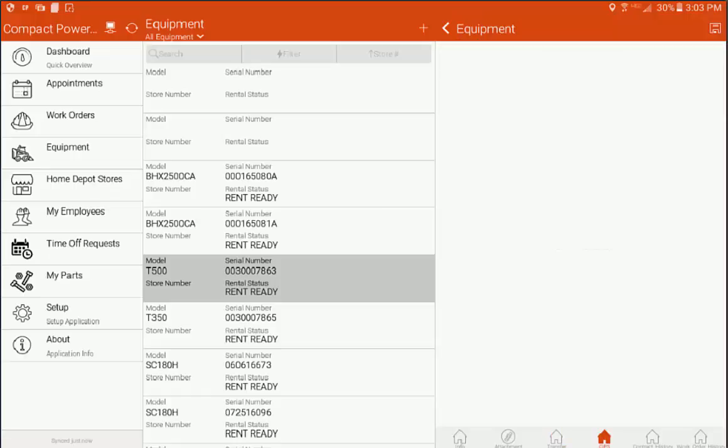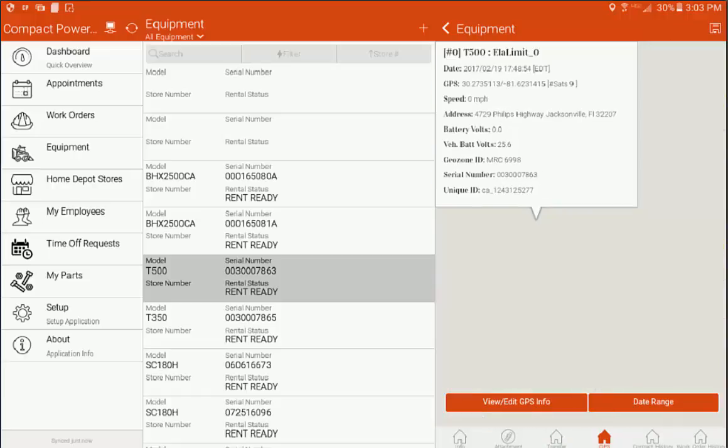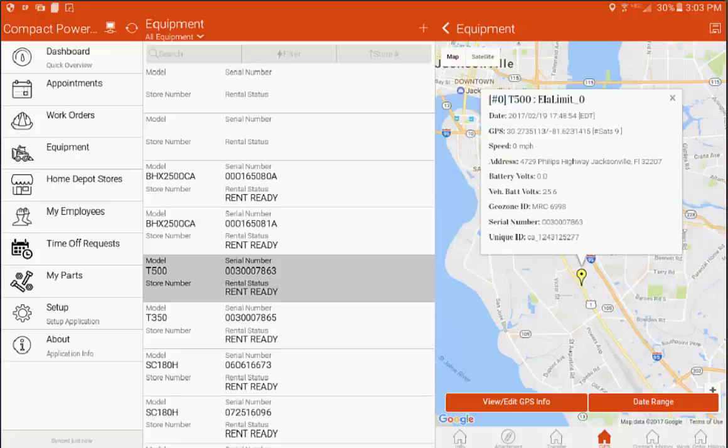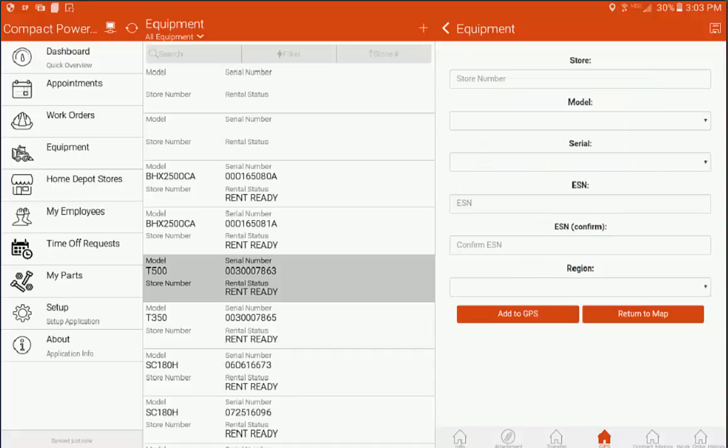Next is the GPS. So this is where you can go to track your piece of equipment, and it'll tell you exactly where it's at. You can also update the GPS information by going to view and edit GPS info, and you'll enter the new ESN and then click add to GPS, and this will update in our system.